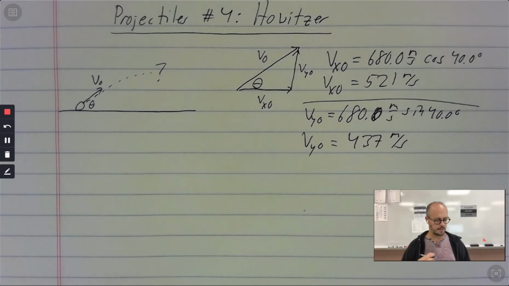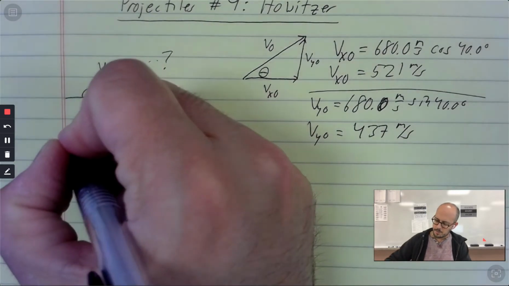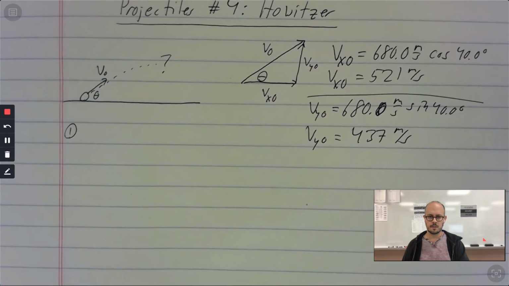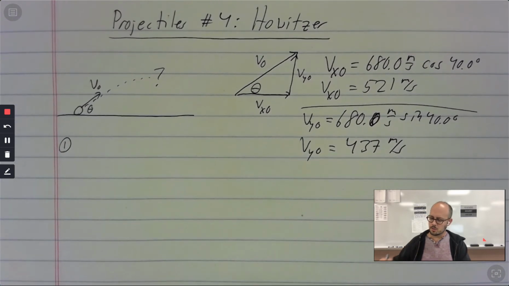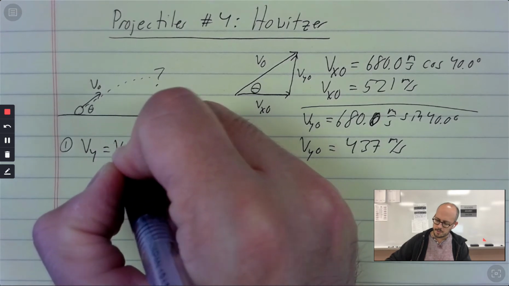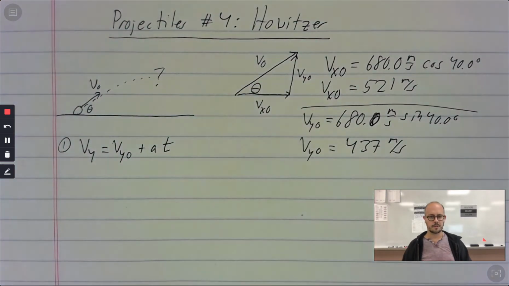So the nice thing about this question is that we're not really concerned with distance. We're just concerned with velocity over time. So my first step, I'm actually not going to make a chart of data because it's all about velocity and nothing else about position. So my first move would be to find the vertical velocity after the time requested in the problem, and the time was 8.5 seconds.